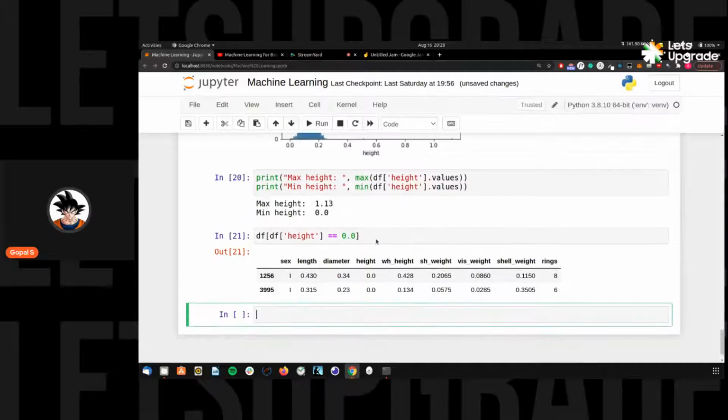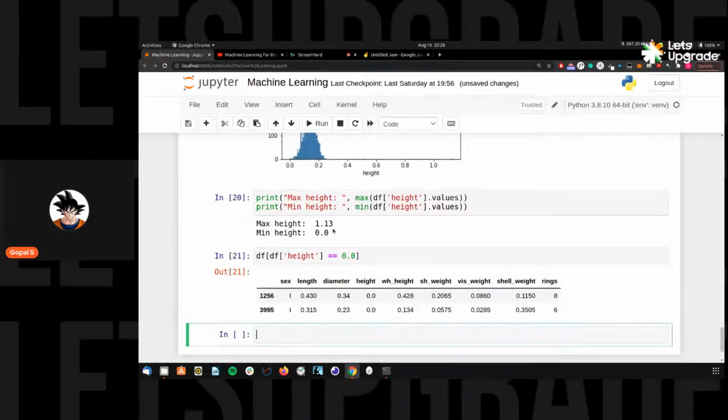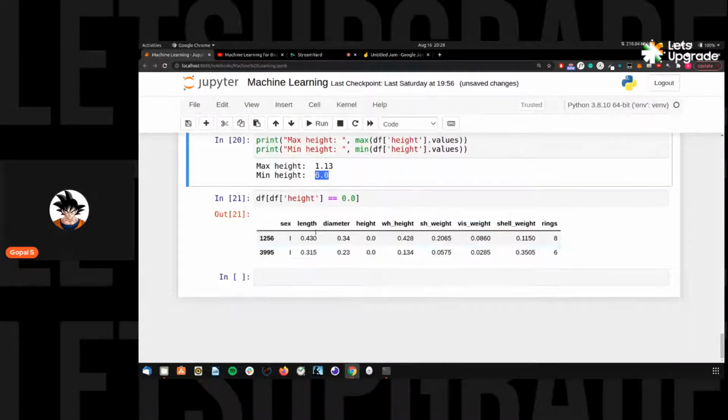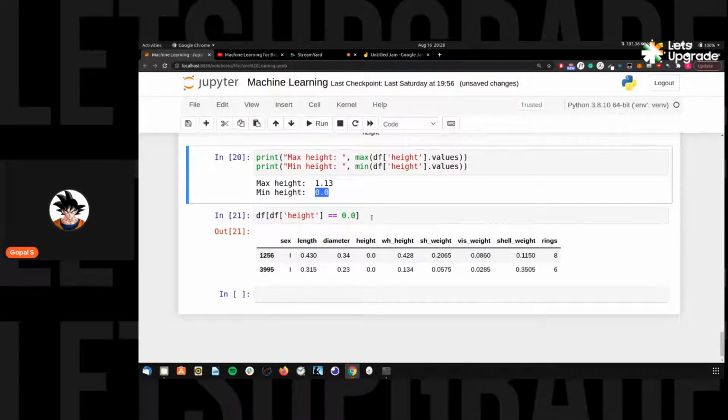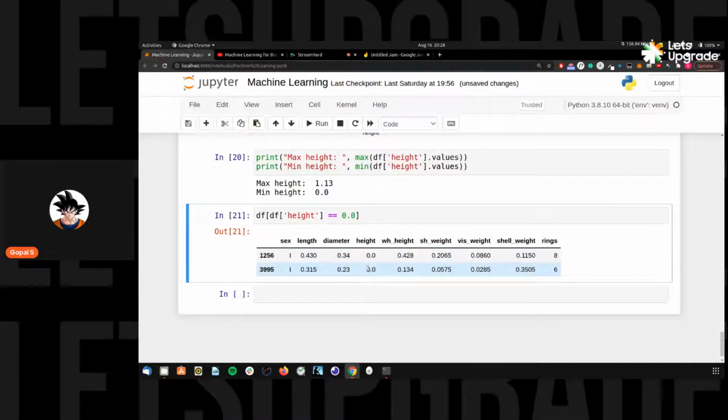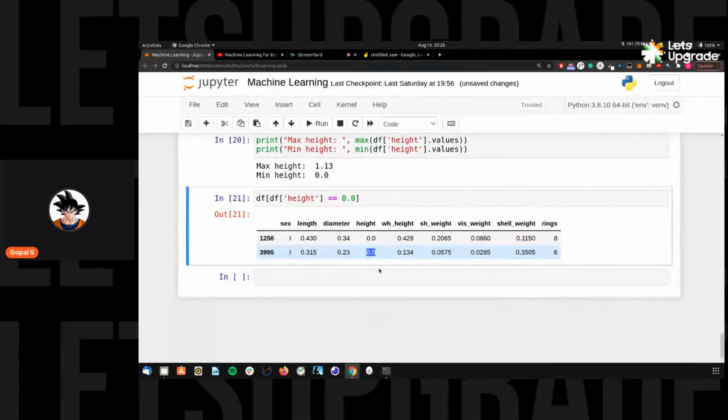What I saw here was quite startling to me, that is why I checked what values we have here. So there are two abalones which don't have any heights. You can do the same for the viscera weight and shell weight as well. I don't think I should be doing it for every feature here, sorry, but I would love to go with the rings though.